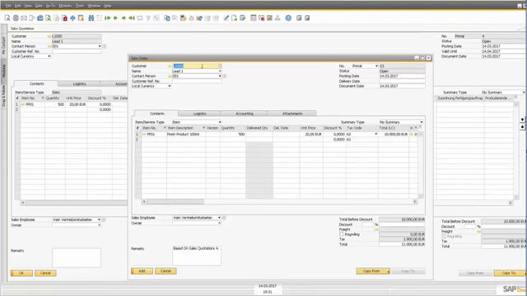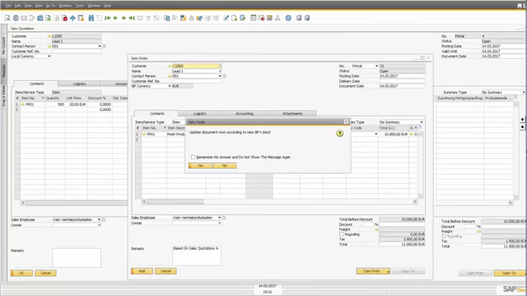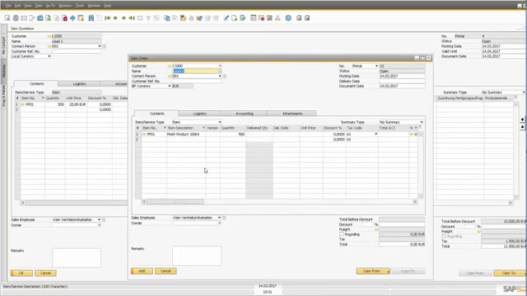Okay, and now of course here we can say it's C1000. Now the system asks to update the lines. We say yes, please update the lines, and now we have it here as a new customer. I didn't change the name, so this makes no sense, but of course you can also change the name in your master data. So this is one step.